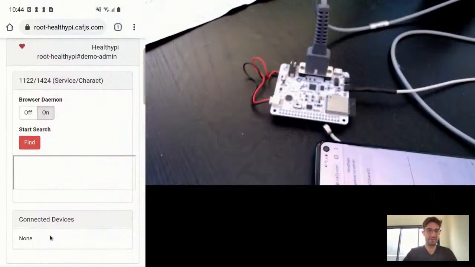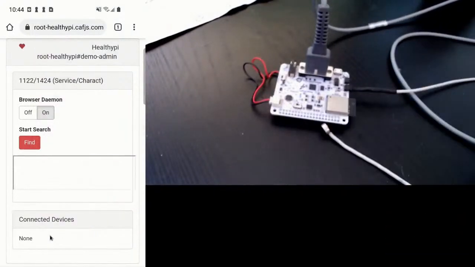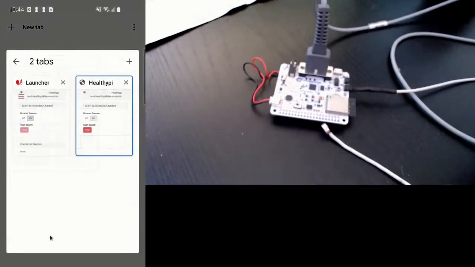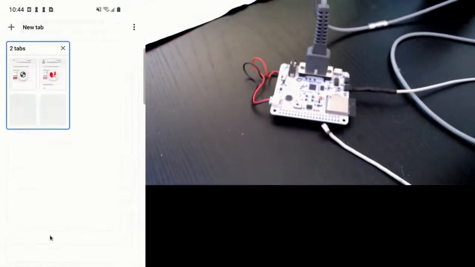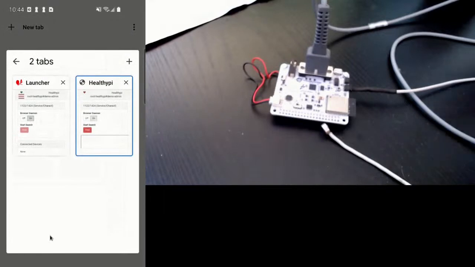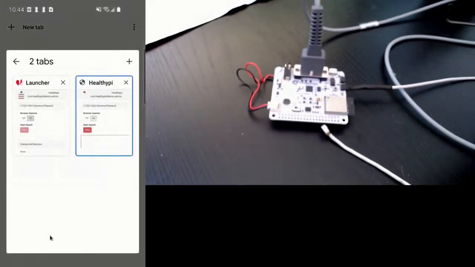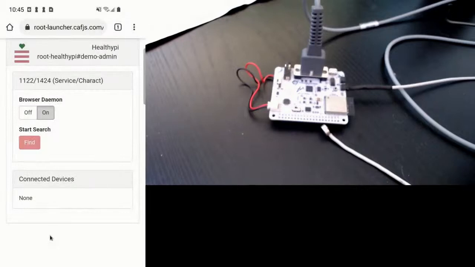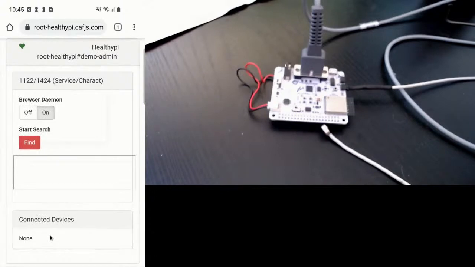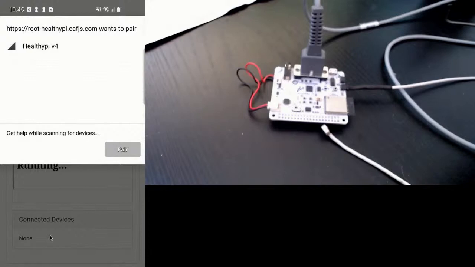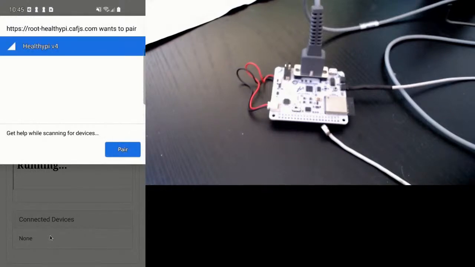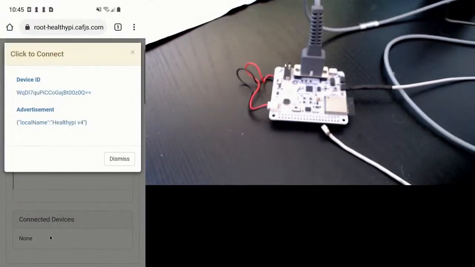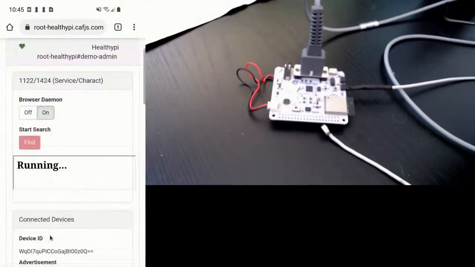So I'm changing cameras here, and of course the demo goes. Okay. So what I do here is just pair with this device. This is a Bluetooth device, and this is just Chrome.